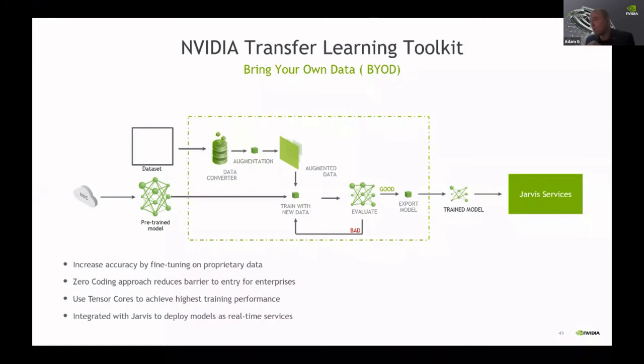It provides some of the more advanced features that are necessary to deploy those models to production. So for example, it supports things such as quantization-aware training. It automatically quantizes to either FP16 or Int8. It has a seamless integration with pruning. Out of the box, it will take advantage of tensor cores when both training and then deploying those models to production. And it provides a fairly seamless route for model deployment into Jarvis or other inferencing solutions.